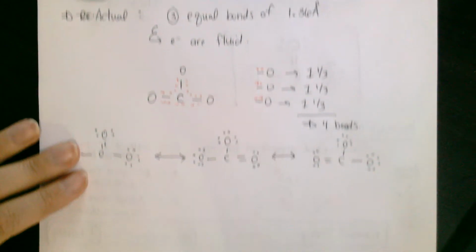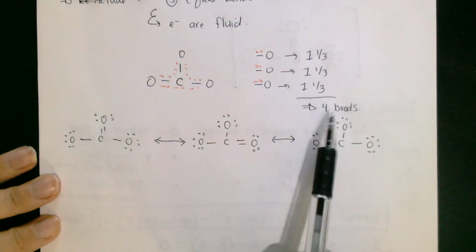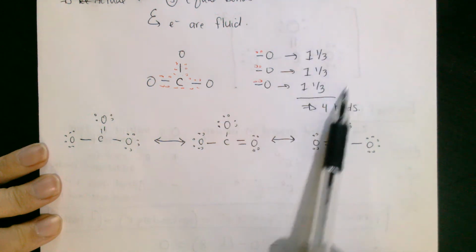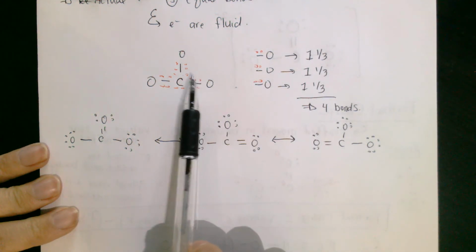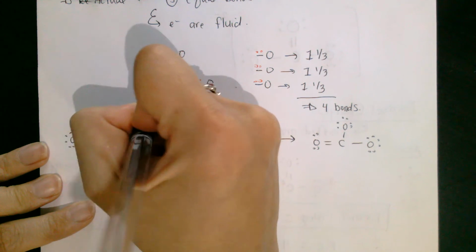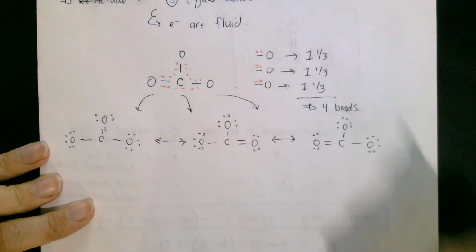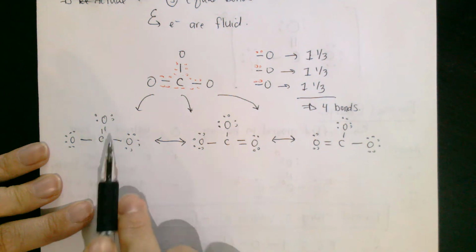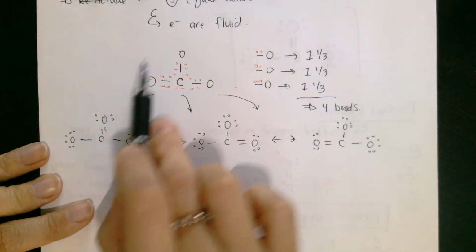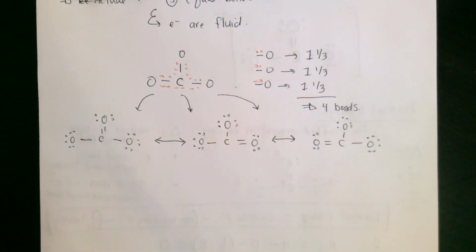So anytime you have resonance structures, the situation is more like this. This is the actuality of it, but we represent it using 3 unique structures, 1, 2, and 3, but in actuality, we have more something like this. So those are resonance structures there.